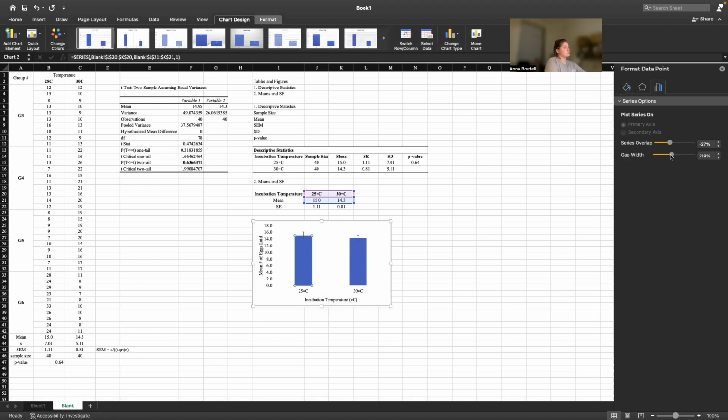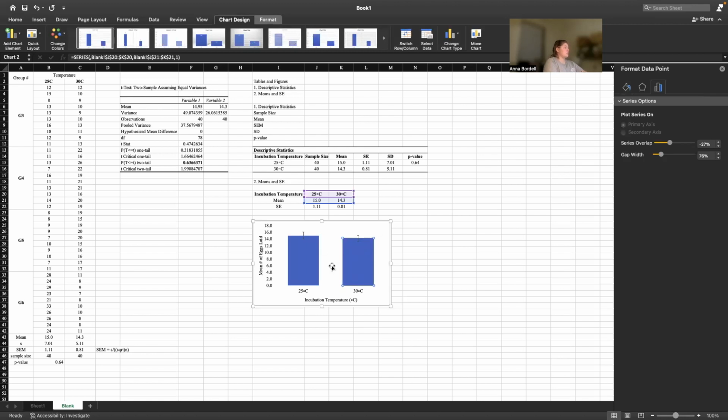So I'm going to double click on the bar, either one of them, and then you're going to get format data point, and then under the bar graph symbol and series options, you're going to go to gap width, and you're just going to decrease the gap width. And you just want to make it so that the space between the bars is smaller than the bar itself. So that looks about good to me.